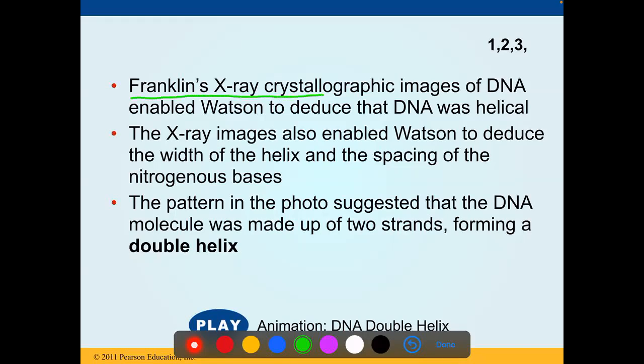So Franklin's X-ray crystallographic image of DNA enabled Watson to deduce DNA as a helix. Okay, right. And it gives a lot of pictures and a lot of images. So this image made Watson come up with the width of the helix and its spinning, and then the location of the nitrogenous bases, because they were thinking about all these things, and when somebody shows you the sign, then you will know everything, right? So that's what really triggered them to come up with every single idea that they could put together.